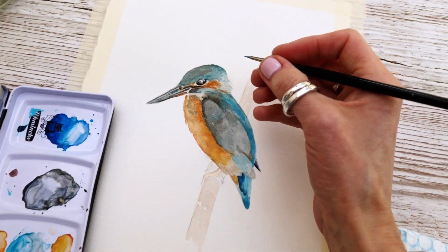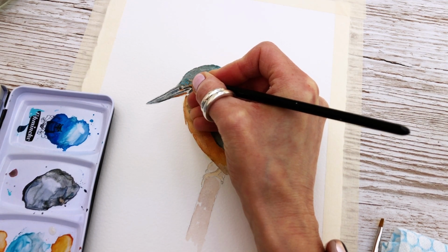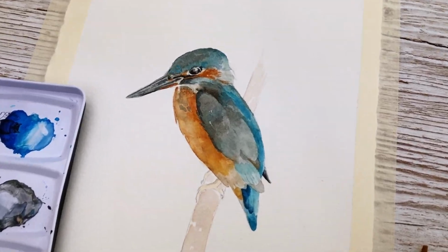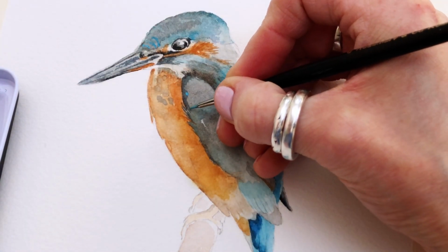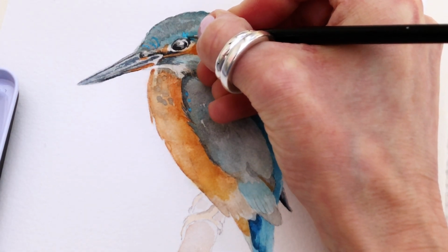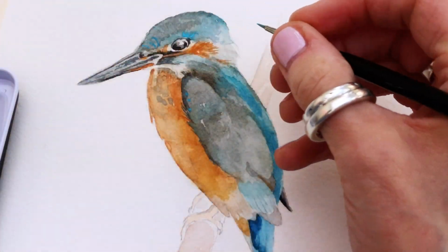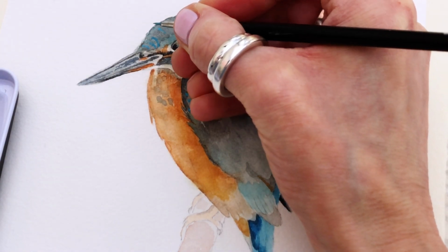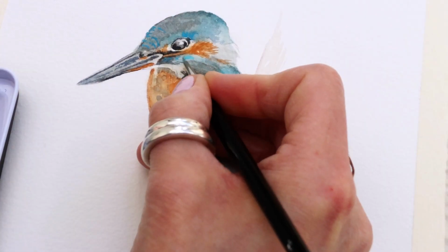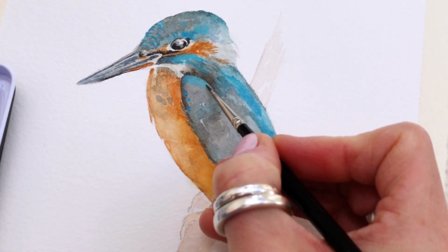When everything's dry, I mix Horizon Blue. This is a really unusual colour because it has a kind of opacity to it, and I found that it was really ideal for adding some of the finer detail. If you don't have this colour, you could use any turquoise blue and mix it with a little bit of white paint just to give it a little bit more opacity. But again, if you don't have it, don't worry, just paint the colours that you have. You can see by applying this colour, it's quite a dense colour, and it works really well for this bird. It's also a really vibrant, bright colour. This colour is made by Shinhan.